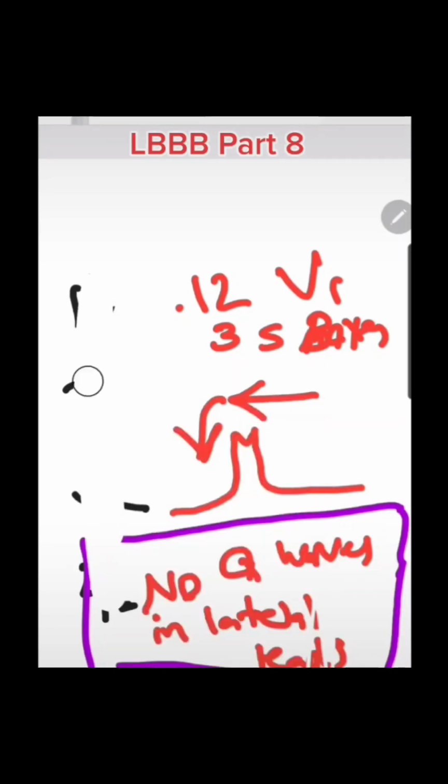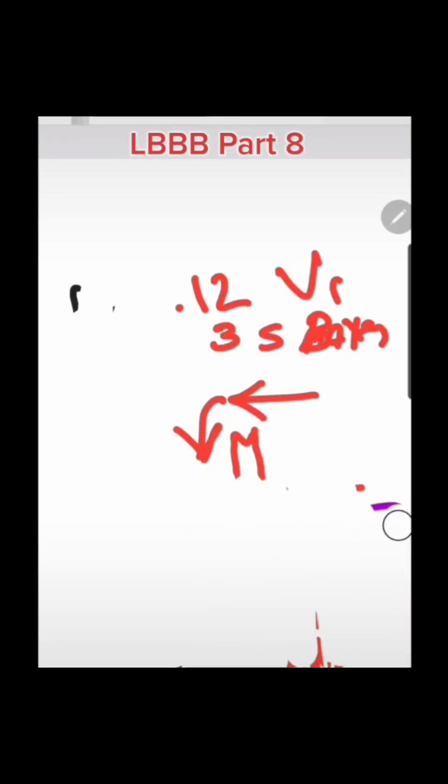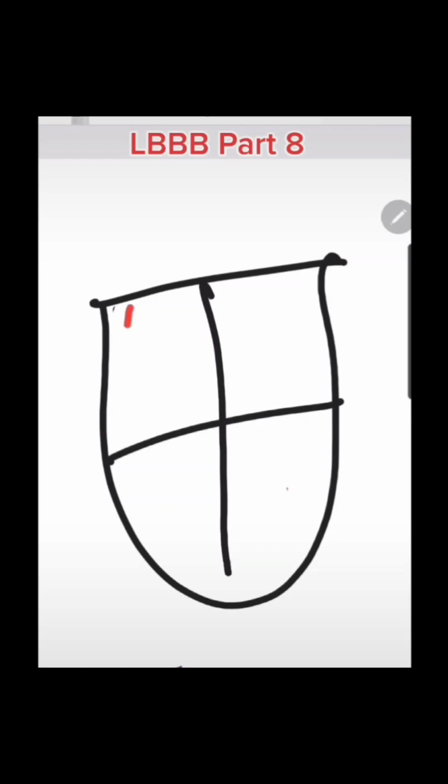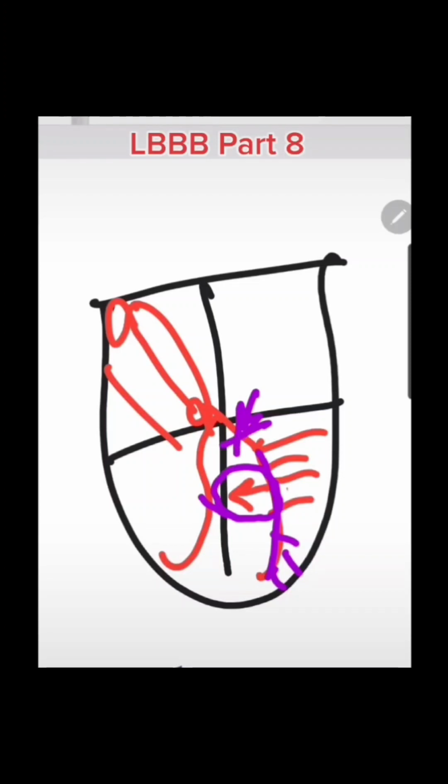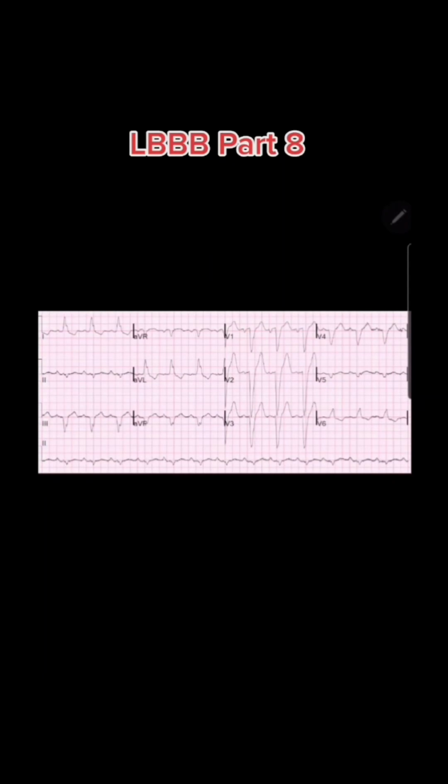So I'm going to draw up our heart real quick to kind of talk about that real fast. If we were to draw up our heart, remember the intraventricular septum, which is right over here, needs to be depolarized from left to right. And this fascicle that depolarizes the intraventricular septum comes off of the anterior fascicle, which also comes off of the left bundle, which is all the way over here. So if we have the left bundle blocked, there is no way that you could have Q waves in the lateral leads.